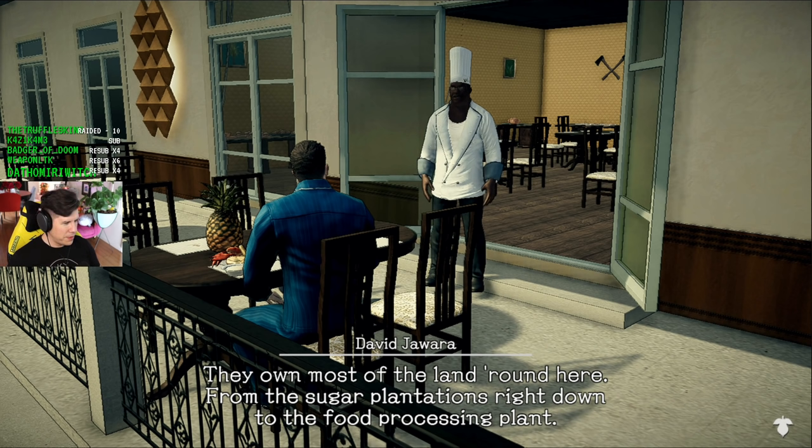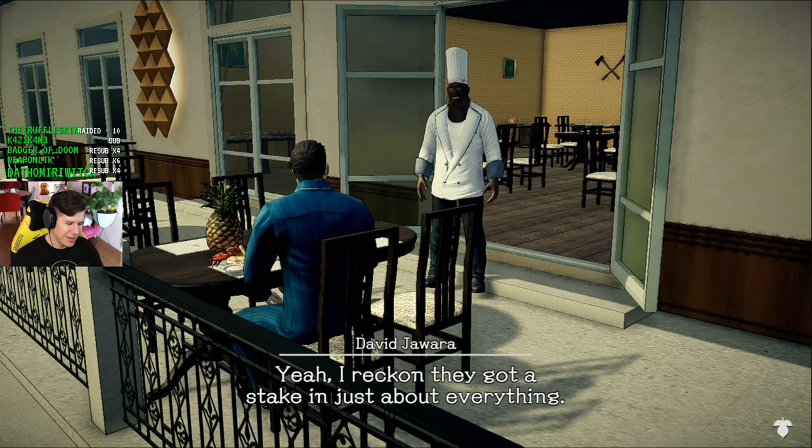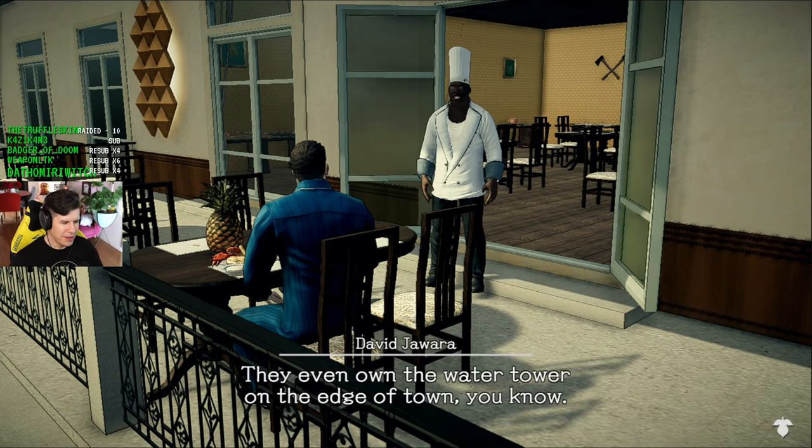It is a particularly cozy feeling when some lines are inexplicably quieter than others. That's old JRPG VO vibes. Yeah, I reckon they got a stake in just about everything. They even own the water tower on the edge of town, you know? Oh, you're a little sick, but you think it's just bad food? Constable, I kind of had the same thing. I took a big old gulp of bad milk this morning, and I think it's sitting heavy in my stomach, but I think it's not so bad. It's not getting worse, at least, so.